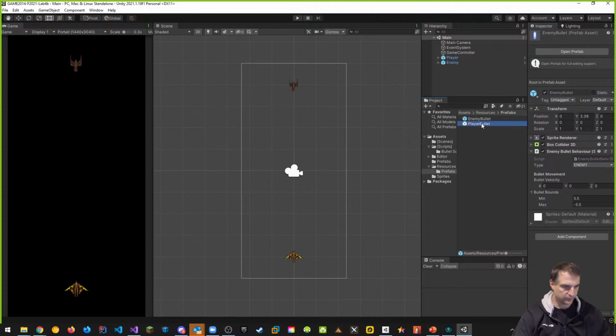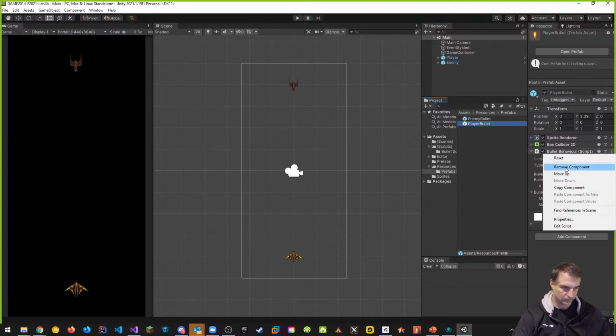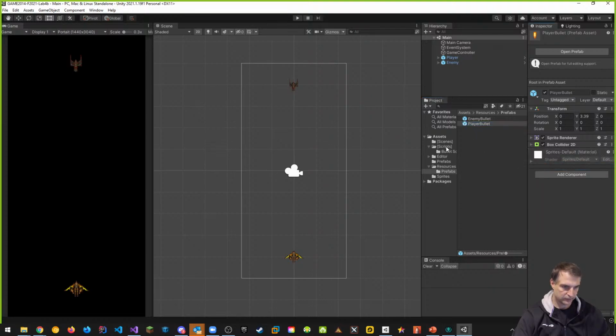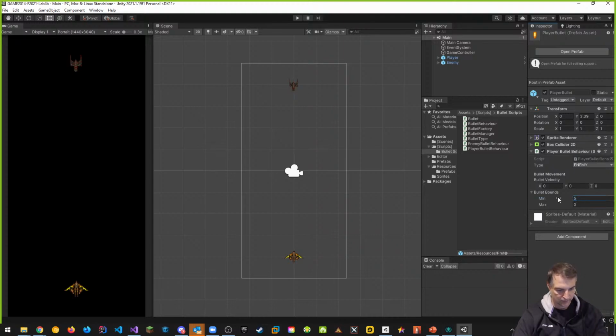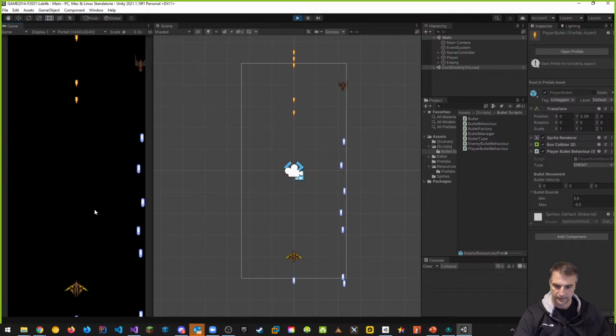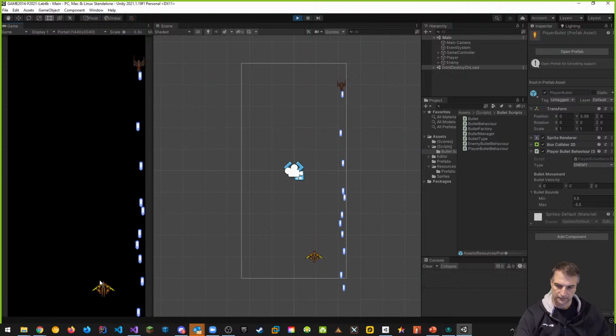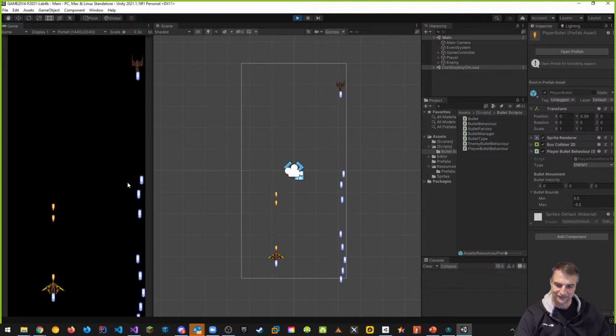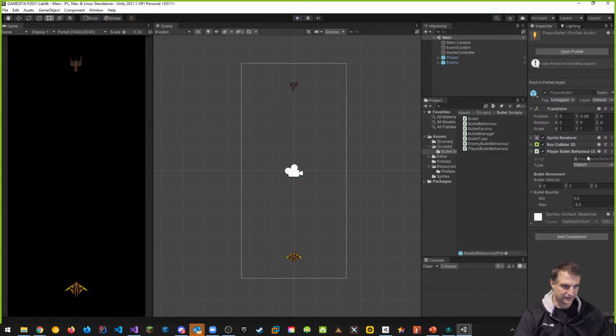And then same thing with our player bullet prefab, where we have to keep these bullet bounds. If we take our player bullet behavior script and attach it, and then set up these values like we normally would, then we should be able to do everything that we did before by pressing the button. Now that's interesting. Oh, that's awesome. Look at that. Something's wrong there. Most likely it's the fact that all player bullets start off as enemy, but we'd have to make them player. Let's see if that's the reason.